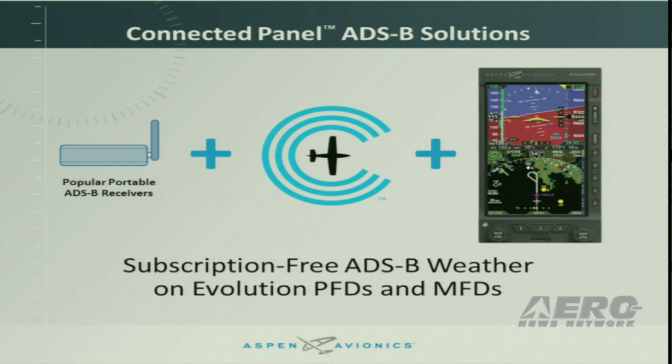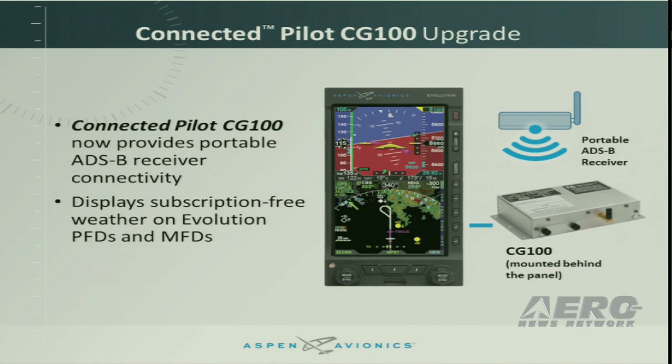Like we've always approached our product offerings, trying to come up with customized solutions and offer our customers different types of options that will work with their panels, we've done the exact same thing with ADS-B. Marketing to this segment has been very interesting. We've got the people that want to know all the ins and outs and how everything works. For them, we've tried to communicate how the technology works, and the industry as a whole has done a very good job of that.